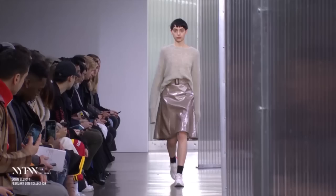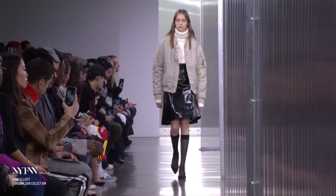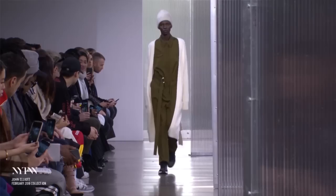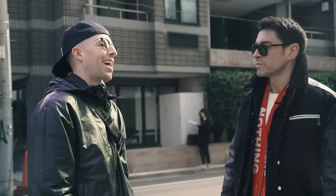So talk to me about this past collection that you did. We came here to put that collection together in Japan. I had felt like this weight almost — can we do women's? Can we actually have a point of view that matters? Freeing myself of that weight, like 'I'm not worthy of doing women's,' was a big moment for me. It came through this idea of: just destroy what you thought you were going to do. Destroy all the conversations about 'why don't you just do sweatshirts like you do for men's?' We had a cautiously optimistic plan of who was going to pick up the women's line, and it far exceeded what we had anticipated. I always feel pressure — I never feel like the pressure is off, but that's what makes it fun. You gotta push yourself.